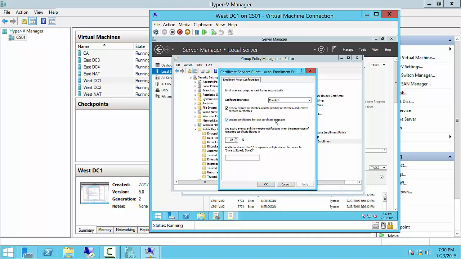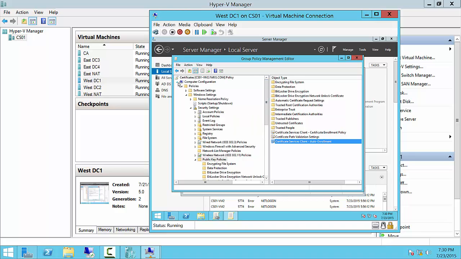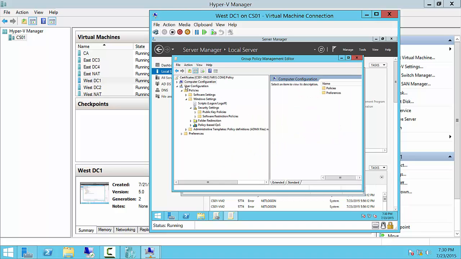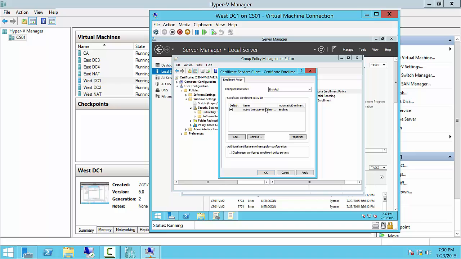How do we get to the new place now? Okay, so that's good. So I configured 3 settings in that policy. Now I'm going to collapse computer configuration, go to user configuration, policies, Windows settings, security settings, then public key policy. Then I have 3 right there. So I want to go to certificate enrollment policy. I want to enable that. Basically, go get a certificate through Active Directory.